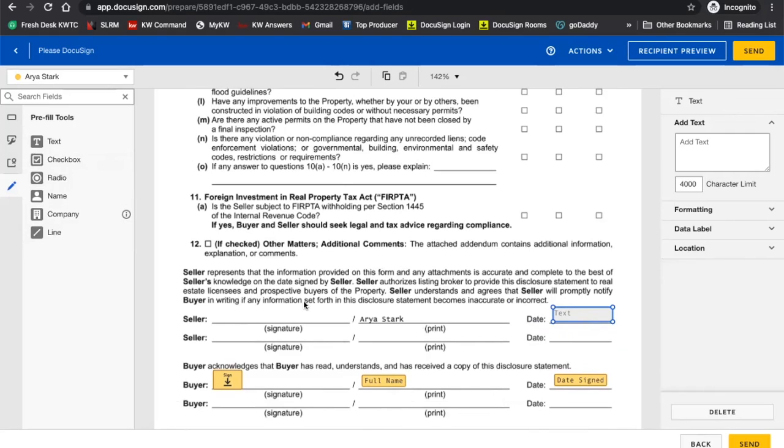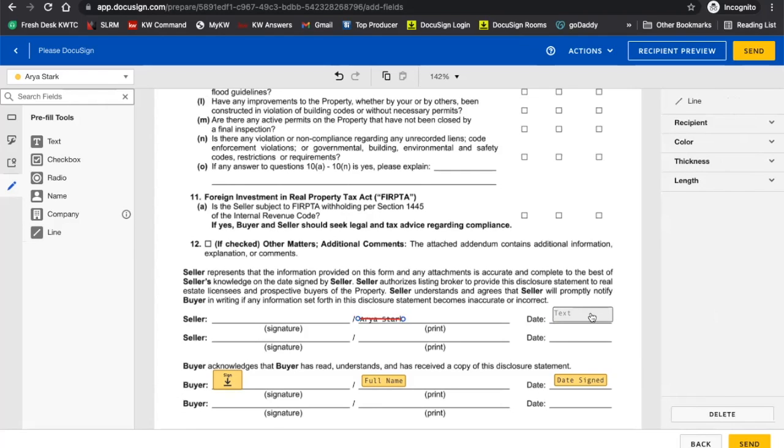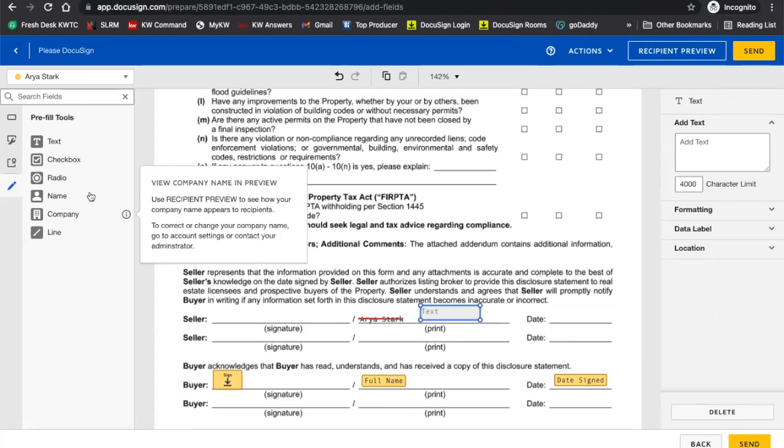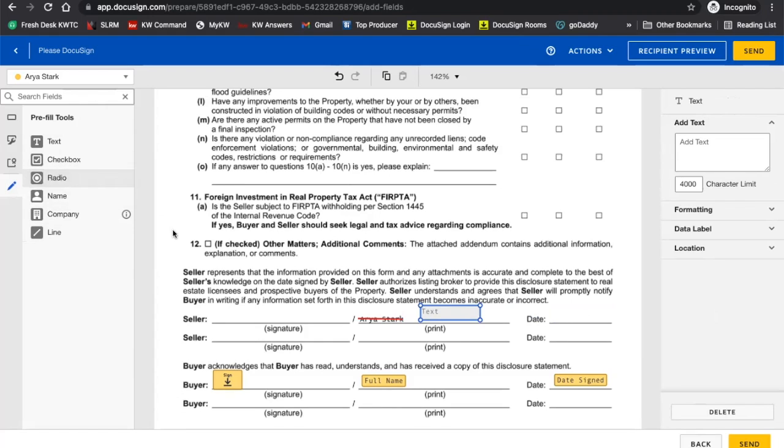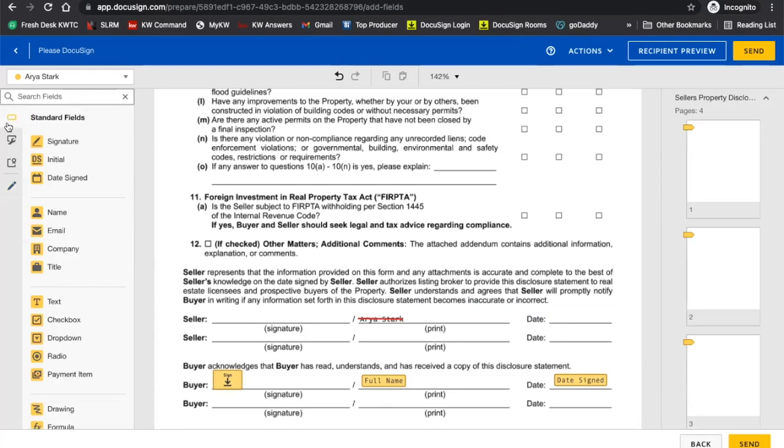So if you're doing something or editing a form, you're crossing something off like this here, and you're filling something out, use the gray features, not the ones that match the color of your clients. Okay. So that is that. Those are the pre-filled tools, and that's our template. So in theory, this would be ready to go, and I can then send this to my client. I'm not going to send it to them just because for today's class, I'm not going to do that. I'm going to go ahead and click save and close.